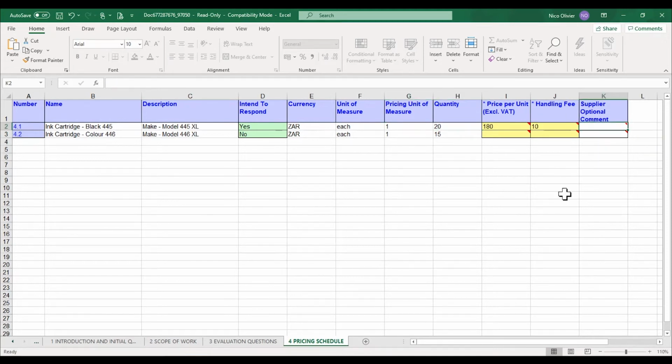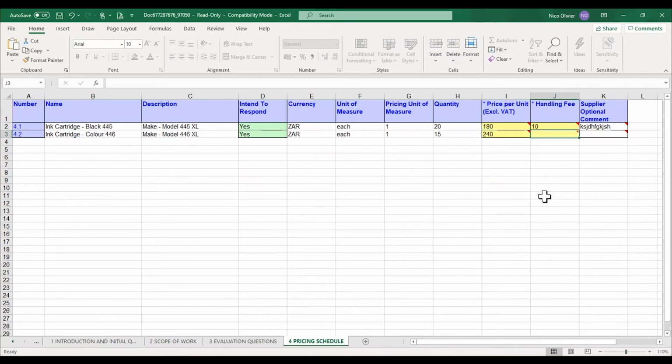Here you can also add an optional comment, and you can add a comment there if you want to, but it's not a mandatory field because it's not yellow. If you want to submit a price for the next one as well, then you need to make that one also a yes. Put in your price, maybe that one is 240.